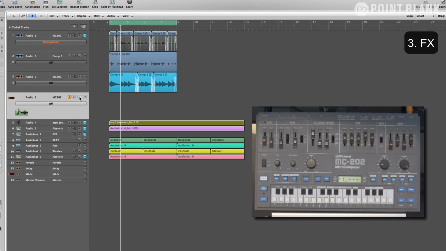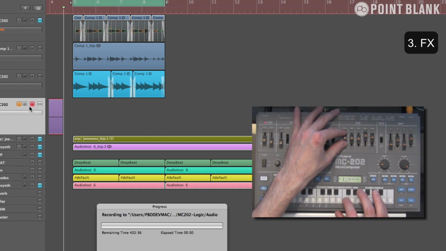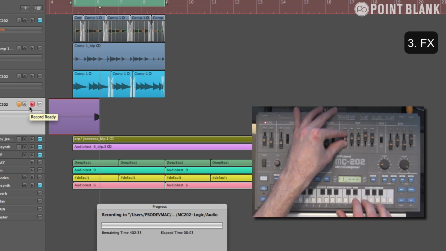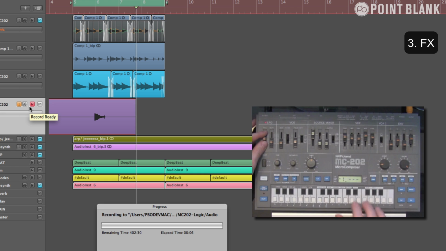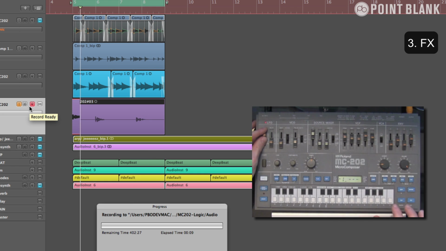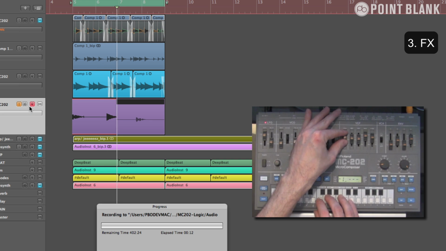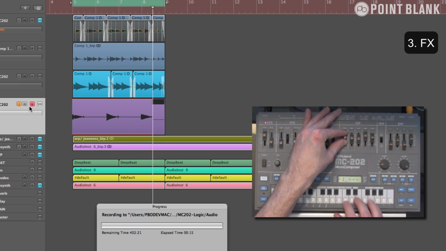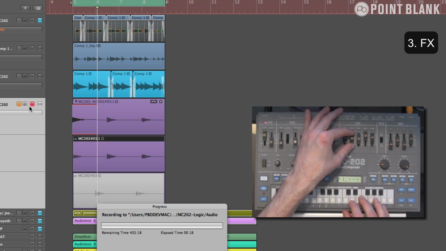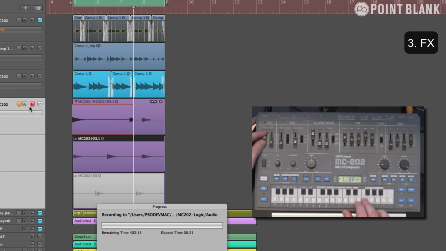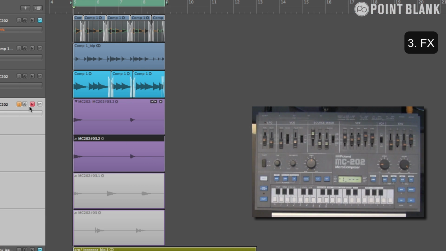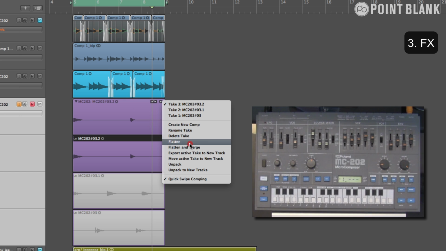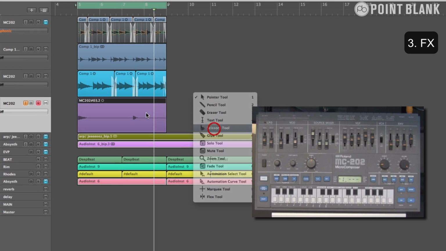Cool, I like that. Let's just try a few of those out now. There we go, there's a couple of those there. Quite like those last two ones actually. So what we can do now is we just use those, we can flatten those again, and we can just chop those up and use them wherever we want to. There we go.